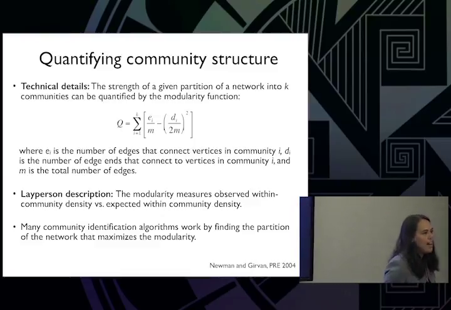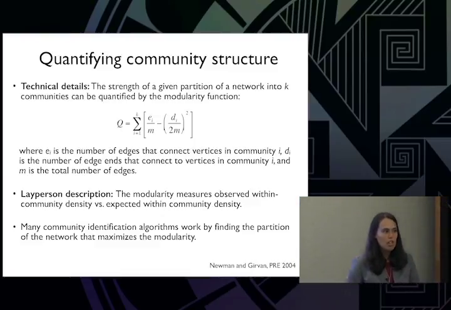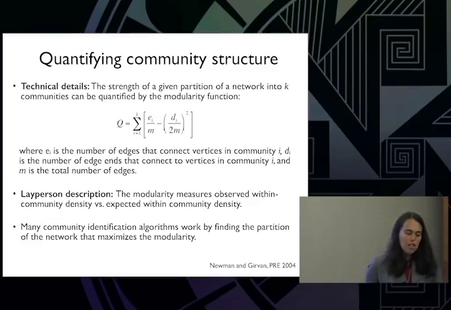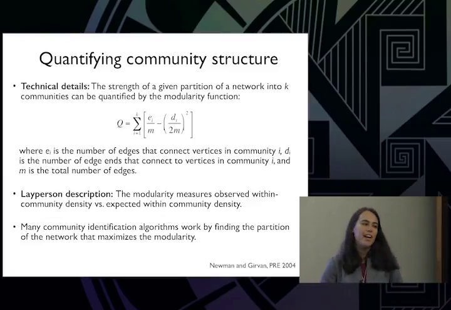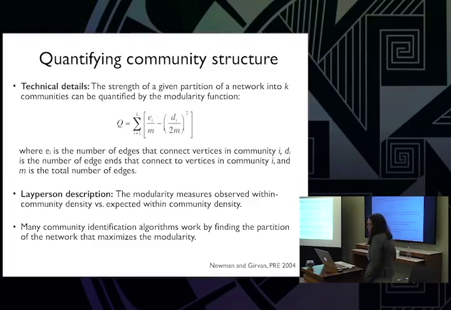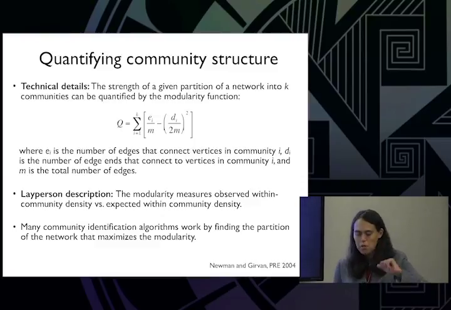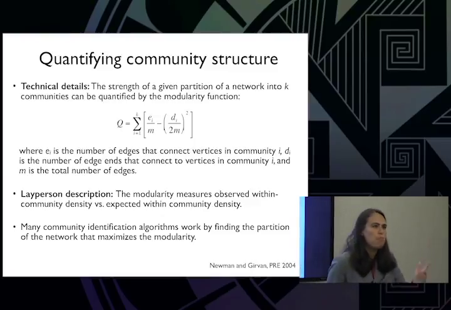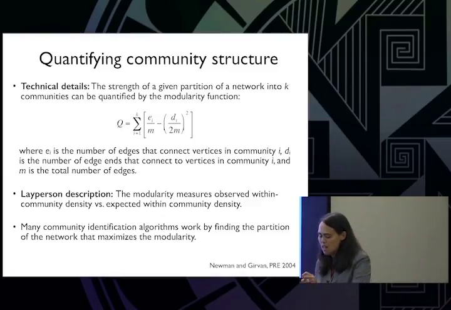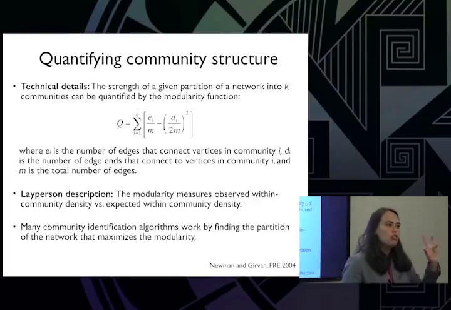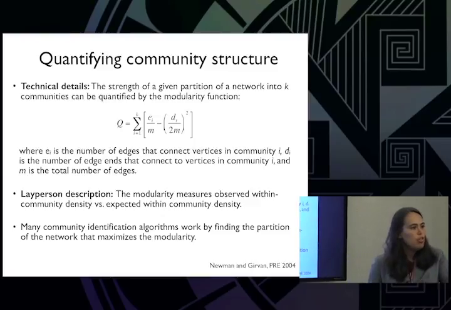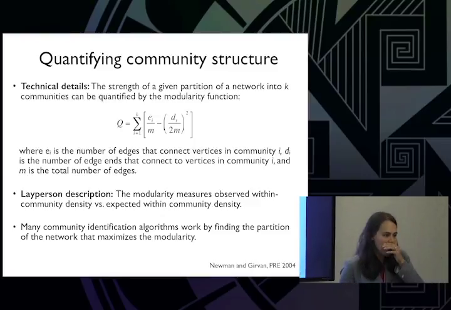So for any network, I can partition it into communities, but I want to be able to say, are these communities significant? And that's where that null model comes in. So far, I talked about some structural features: clustering and shortest paths and degree distributions, some higher order degree correlations, and community structure, which is more of a mesoscale structure.